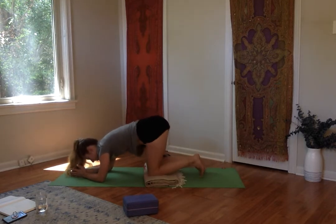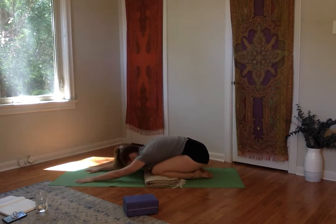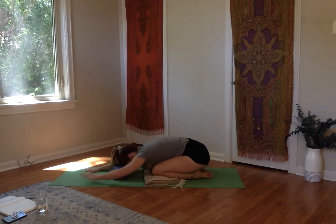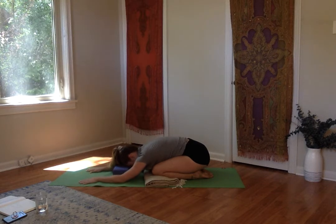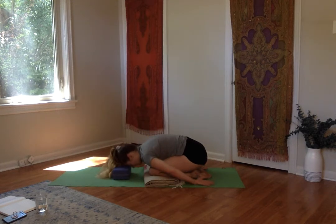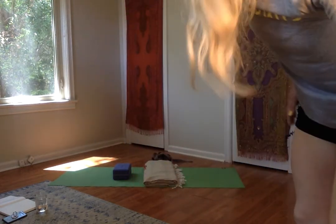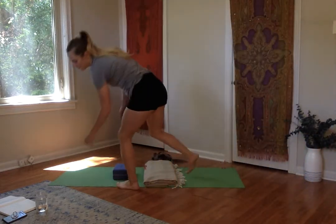Nice job. Find a child's pose, bring the knees wide, hips to the heels, walk the hands forward. Bring your forehead down to the floor or to that block if the forehead doesn't reach the floor. And you can either keep the arms actively reaching forward, or you can relax the forearms down to the mat. Even the arms back behind you is an option here. Take a few breaths into the back of your body, feeling the back of your body just gently rise and fall. Coming back to your intention, back to your breath.